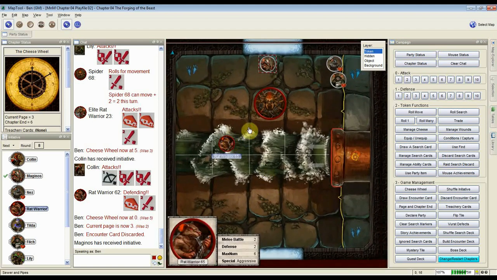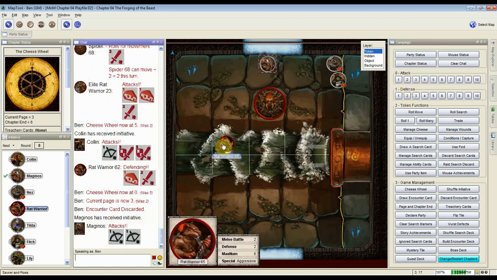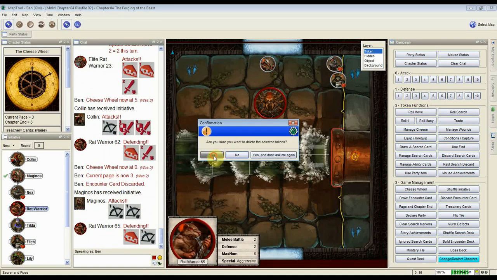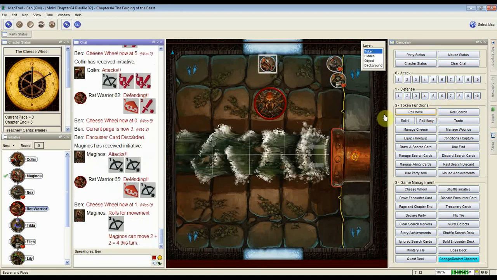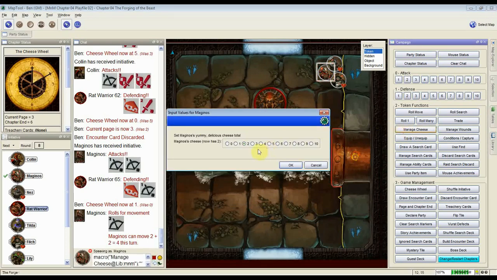And I think he's just going to fire at the rat with a regular attack. 2 hits again. And no shields. So that rat is toast. We do put 1 cheese on the wheel. But Maginos has killed that rat, which is good. I'm going to see how far he can move. Only 4. Which means it doesn't leave him enough to get up there. And as a result, he's going to have to spend another cheese to go invisible again.